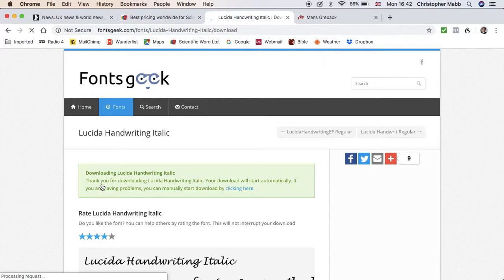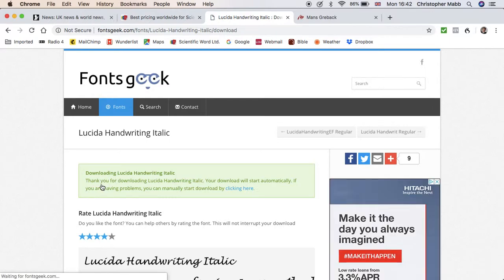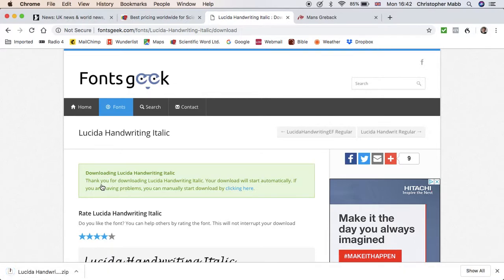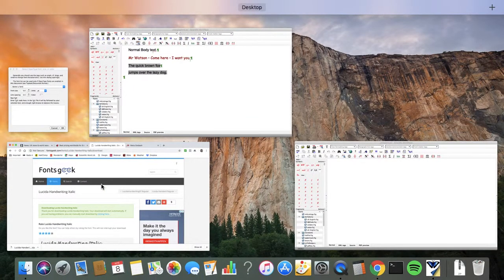Once you've downloaded the zip file, then on a Windows machine, you would go to your downloads folder, right-click the zip file and extract it to unpack the folder. Then go to that extracted folder, right-click on the TrueType font file and click on Install. On a Mac, I'm going to go to my downloads.